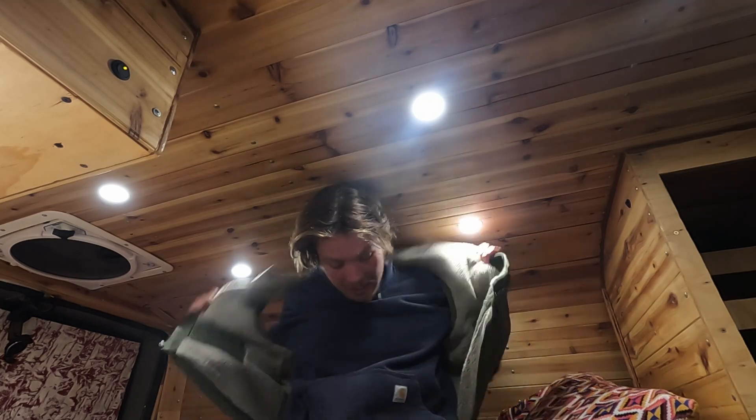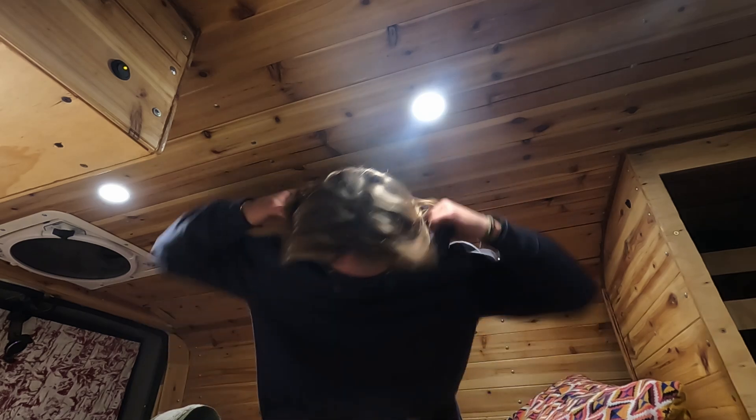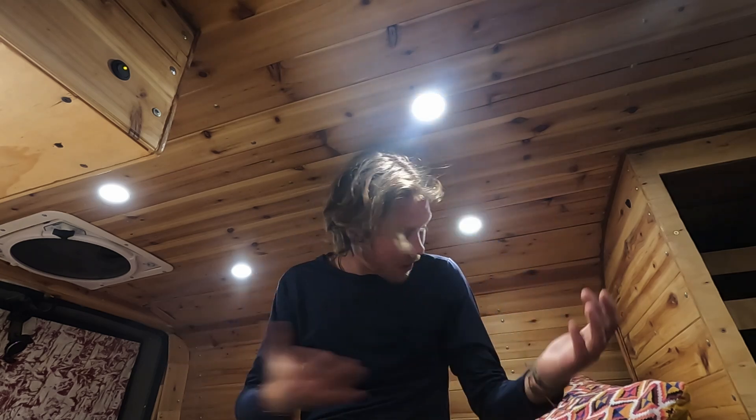It's getting warm enough in here now that it's time to start shedding some layers — it's going to get toasty real quick. That heater's nice. Underneath all my clothes I've got thermals on, so I'm going to sleep in those. I actually slept in this sleeping bag and blanket combo in 15-degree nights while traveling, and it was cold — definitely my head was cold when it stuck out of the blankets — but for the most part my body was really warm. Ten degrees tonight might be a little bit of a stretch for this sleeping bag, but between the heater and the window covers I think it's going to be enough.